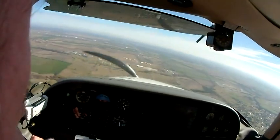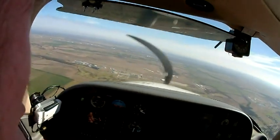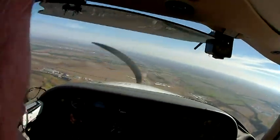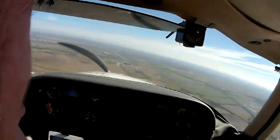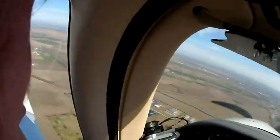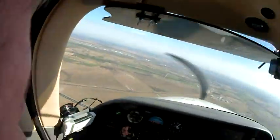Now this is the part that no one's gonna believe, and they're gonna think this is photoshopped. But we're actually almost down to pattern altitude at an airport. Pull the chute! Pull the red handle now. This is insanity. And we're overflying the field above pattern altitude. What could you possibly be thinking? The engine's still running. There is a shutdown procedure on the checklist — it's not just auto-shutdown. I don't know what the plane's saying to me. It's very chatty, like I said.